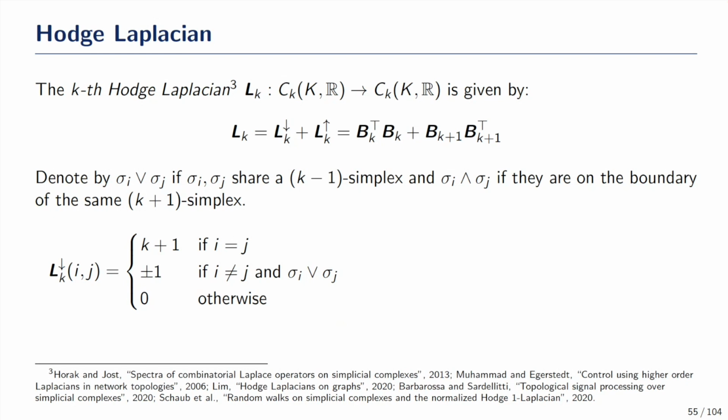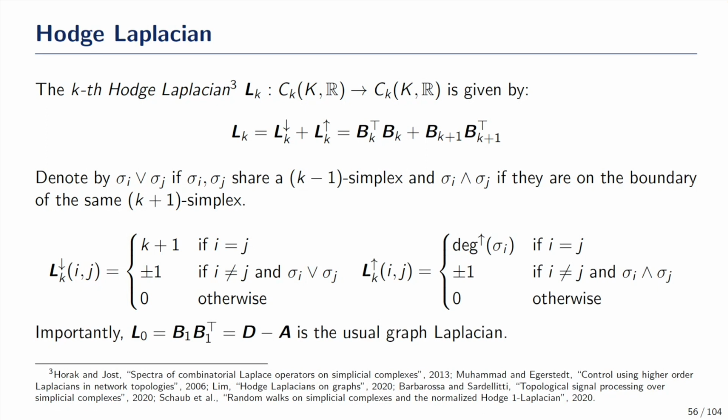These Laplacians are called lower because it encodes lower adjacencies. You're going to have some numbers on the diagonal that depend on the dimension you work with, and then you're going to have a plus or minus one depending on the orientations. It doesn't really matter right now, but the idea is that whenever you have lower adjacent things, you have a plus or minus one, otherwise a zero. Similarly for the upper one, you're going to have what's called an upper degree, so how many things are upper adjacent to it, on the diagonal. For the other terms, you just have plus or minus one if they're upper adjacent. And again, the sign will depend on the orientation you pick.